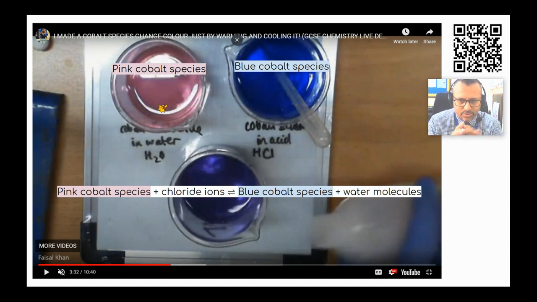You don't really need to know too much about the intricate nature of this chemical reaction. The reason I chose this reaction to illustrate shift of equilibrium is that it turns 2 very vivid colors depending on what situation you are presenting to the cobalt species. If you have lots of chloride ions, you can see in this simplified word equation that the pink turns to blue. If you have lots of water molecules in the presence of those blue, it turns back to the pink.